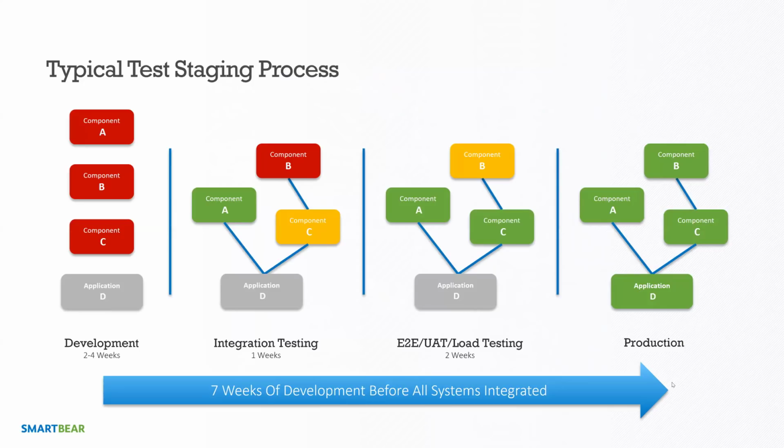All right, so let's talk a little bit about delivery velocity and increasing that. Here's a visual example of a typical test staging process across a 7 to 8 week journey. In our first 2 to 4 weeks, always the bulk of the work, it's mostly spent on development. We have 3 different components building this one application, and let's say each of these components is a different OAS API. So we have 3 different RESTful APIs making up this one application.